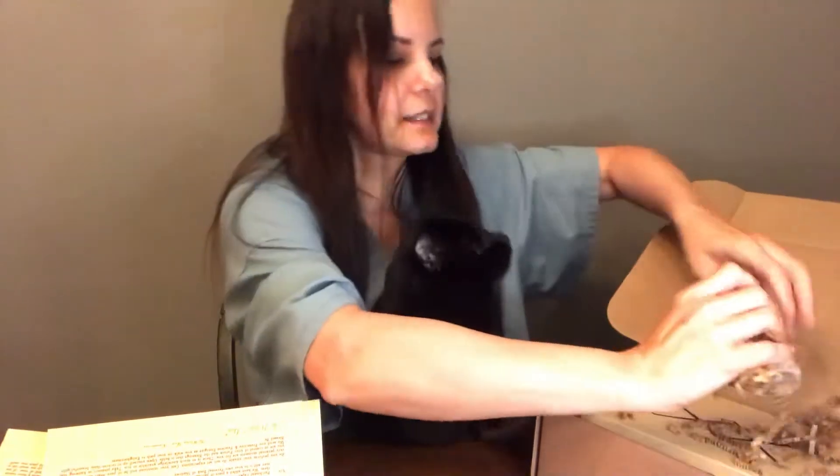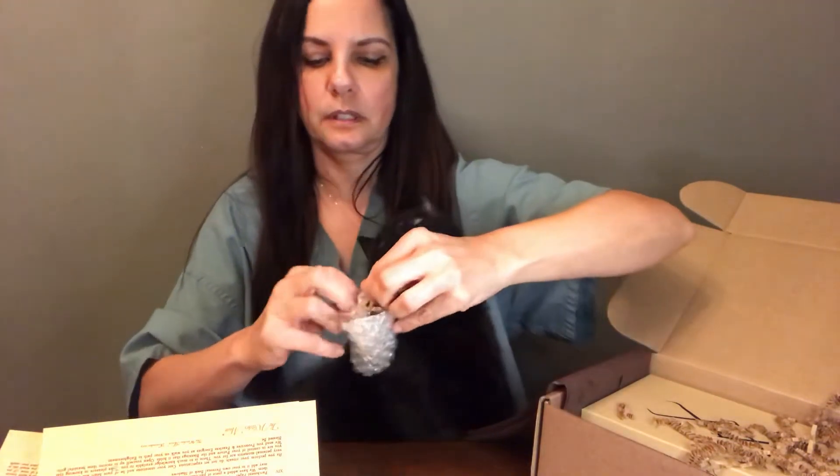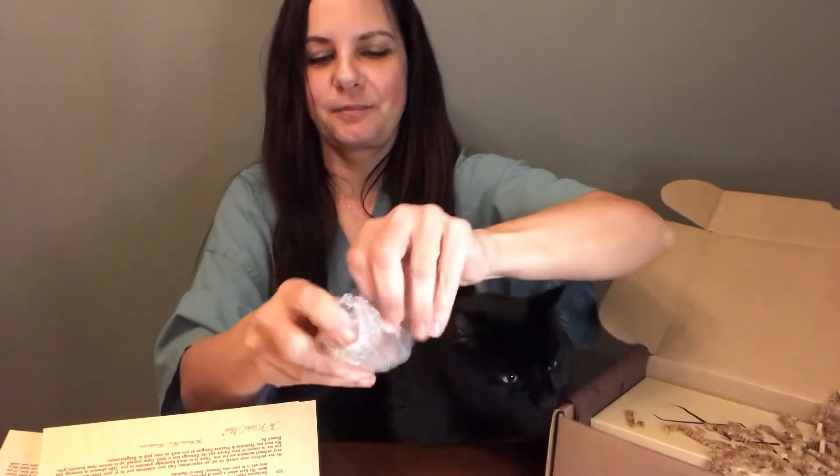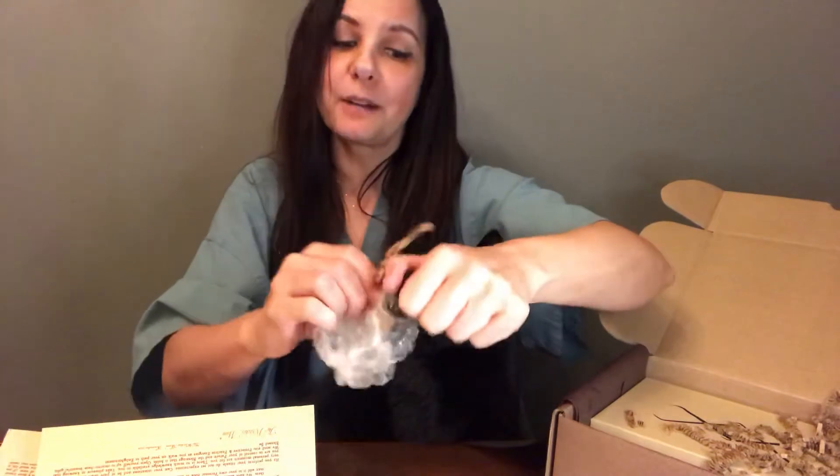This must be the oil. I should get scissors — I know some of you feel uncomfortable when I use my knife, it makes you nervous. One thing I will say about the Witch's Moon is that they package things very well. Look at this — I can't even get it all in frame. This is it right here.